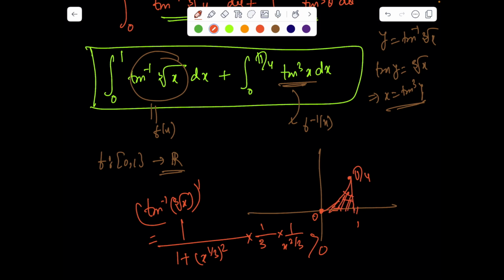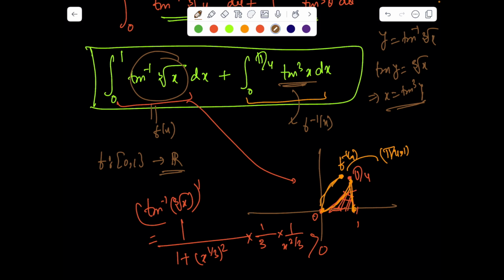So this is the graph of f inverse x, and basically this represents the area which is shown there in the color. What about 0 to pi by 4, integration of tan cube x? So you know, if this is a function f of x, its reflection about the line y equal to x is going to give me the curve, right? So at 1 we are getting pi over 4. So this will be the f inverse x, and the endpoint is going to be pi by 4, we will get 1, and 0 is still 0.